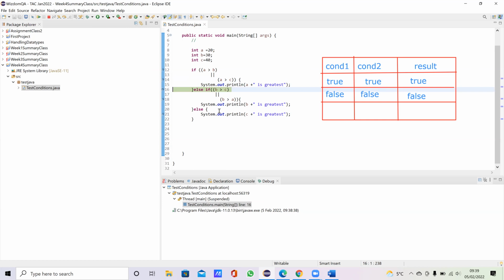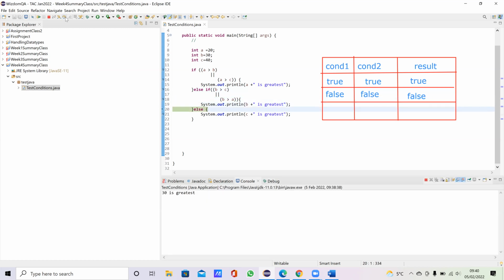Now here I'm checking if B is greater than C or not. Is it? It's not. But it will check that B is greater than A or not, and that is true. Because one of the conditions is true, it will actually print this. And you see me printing this as the information.